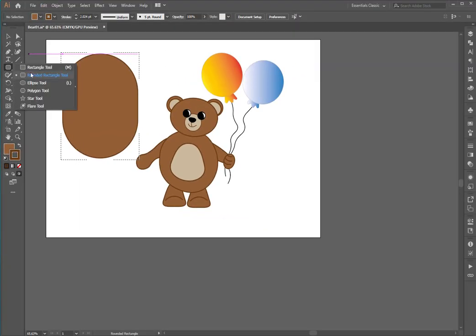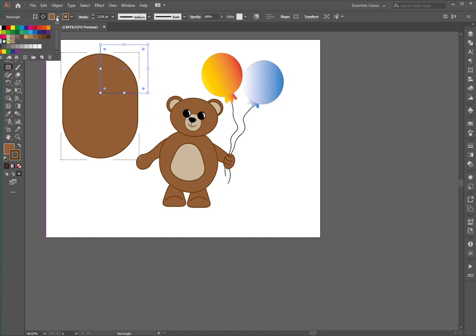So now I'm going to use the rectangle tool and see what happens when I do this. So let's give it a fill like red. So did you see what happened over here? It disregards everything that is outside of the main object and changes what is inside.